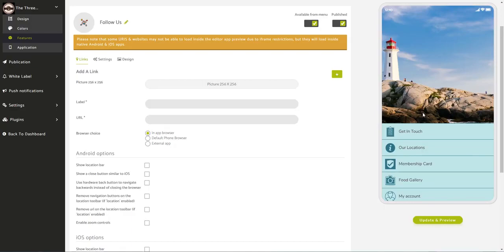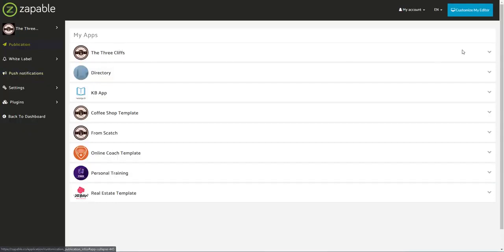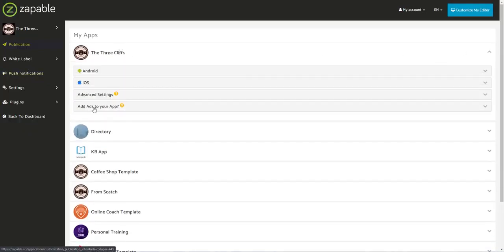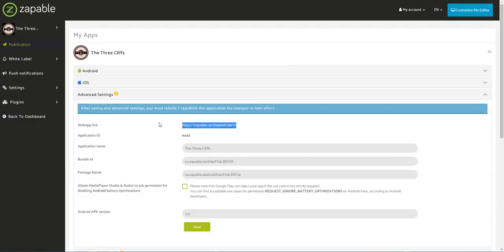Now, to share this application with your users, or with the potential businesses, initially you can just share from the publication screen. You've got a web link, so if I go to the 3 Cliffs here and expand and go to advanced settings, you've got a web app link here that you can send to the user. Okay, or what you can do is create something like a bit.ly link or a URL shortener from Google and just create your own short link and then put that as the follow-up address. So when people use the short link, then it directs them to this where they can actually view the app on their device. Okay, so lots of easy ways to get that in front of your audience.